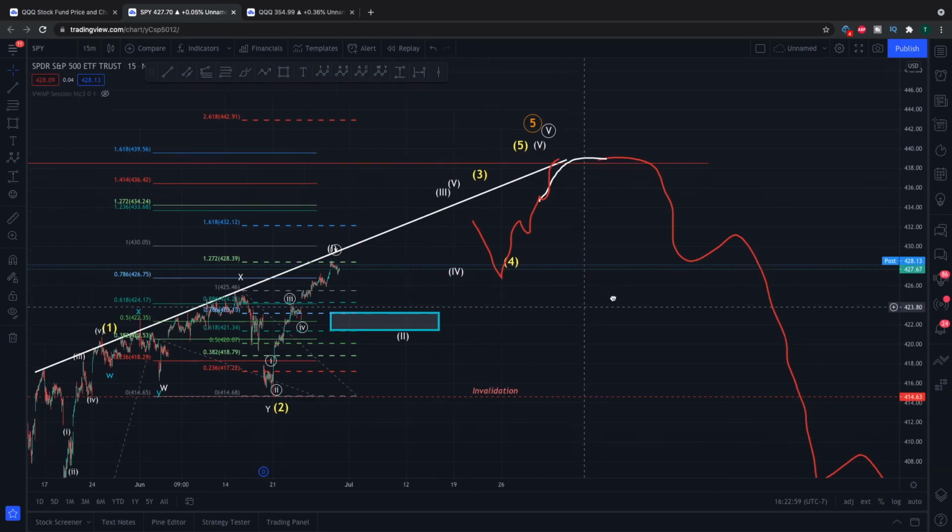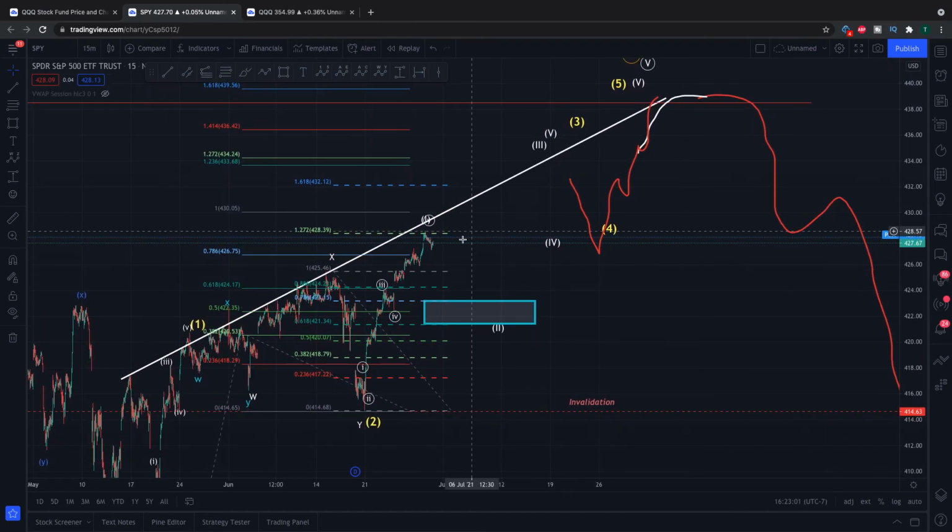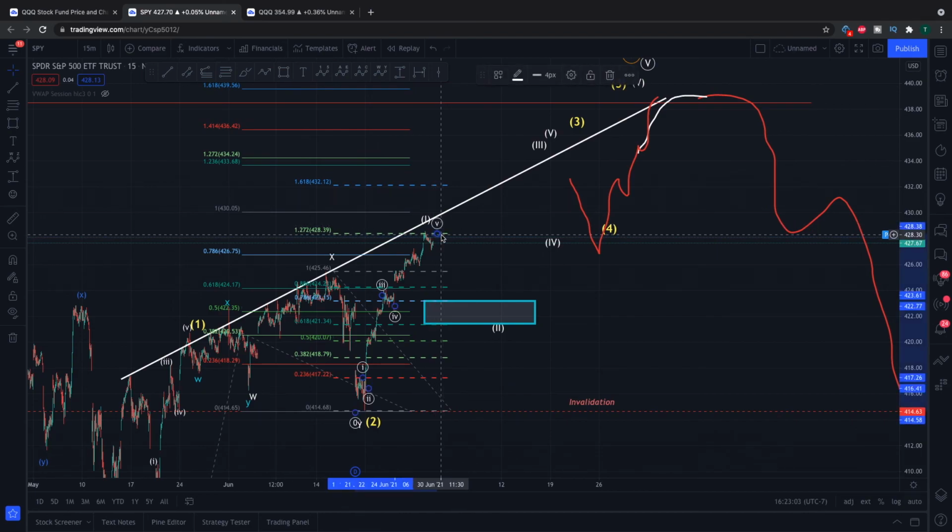And the real question is, what are we doing in the indexes in the meantime? So I've listed out some alternate counts, and overall we are expected to see some downside toward these levels in both of the counts. It's just a question of whether we bounce at these levels or not. So like I said, I'll keep you guys updated in the Discord as well as here on YouTube.